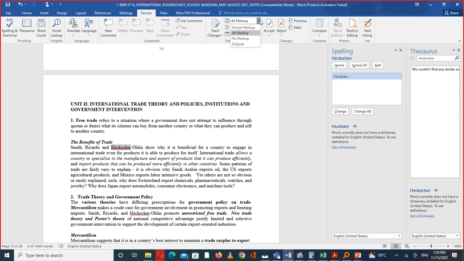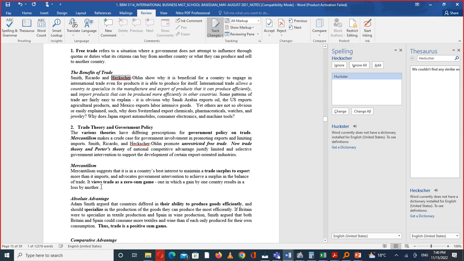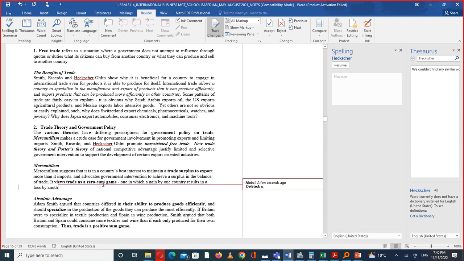Then for the markups, the track changes. If I want to track the changes, if I put track change on, whatever I change, for example, if I delete here, you can see the change that I have made, it will appear here. If I turn on the track change, it will say Abdul in a few seconds deleted EL. That is a track change. It will also say that I deleted, then I added EL.